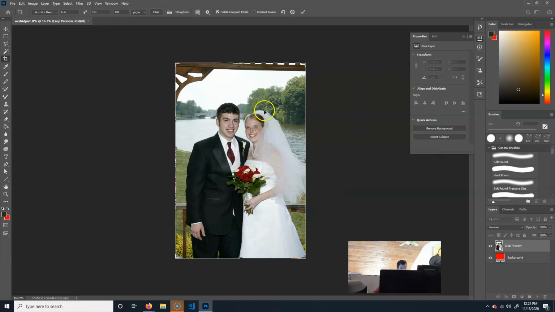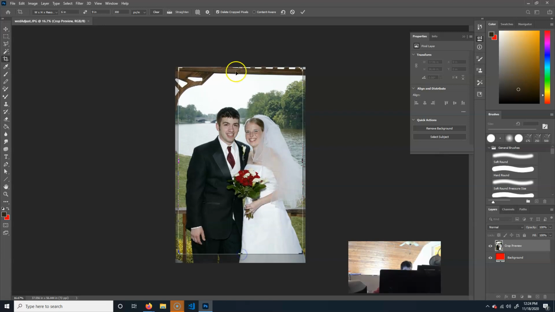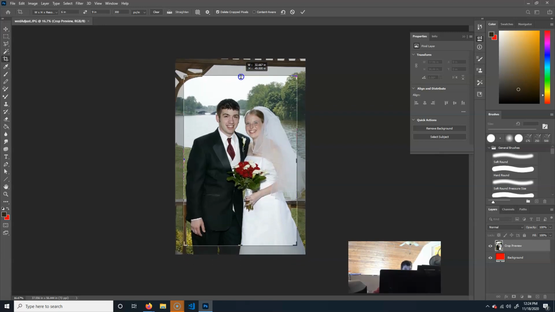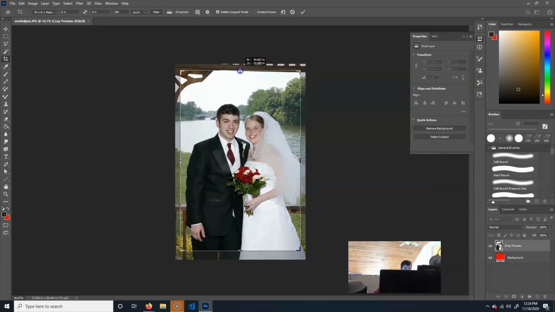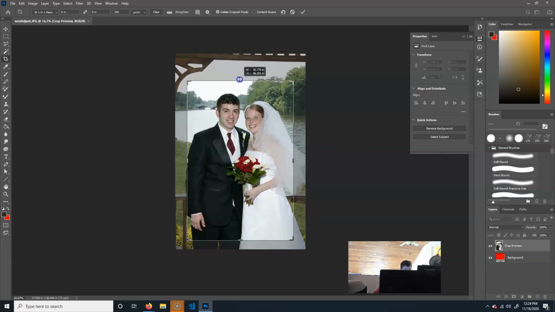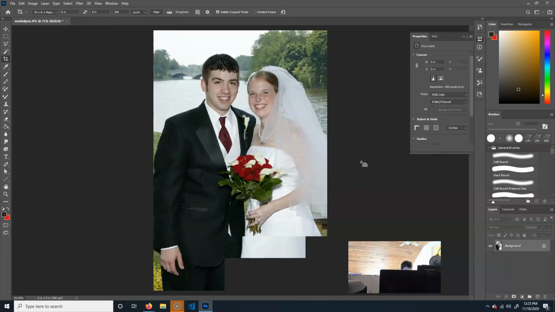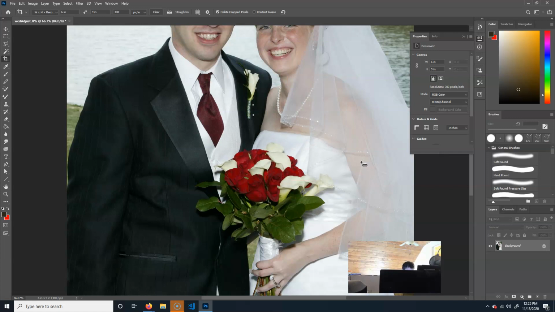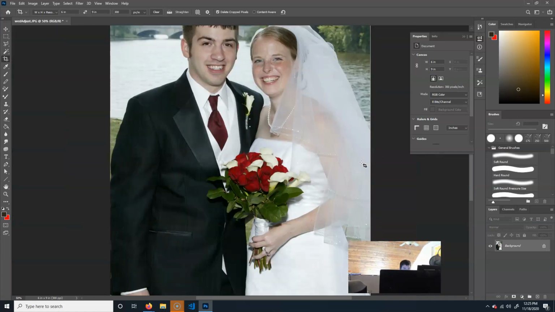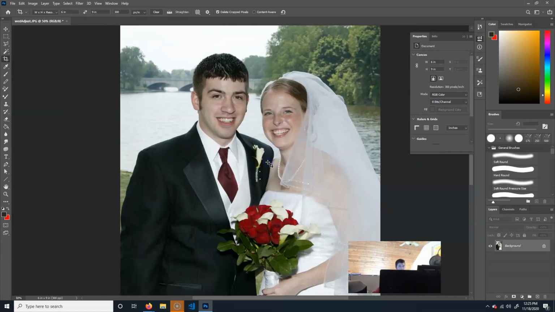Now normally what you want to do is try to cut as close to the subject matter as you can, unless the environment is part of the subject matter. So I'm going to cut in a little bit closer. It also depends on the resolution of the image. So if it's high enough resolution, then cut in. But if you're running at lower pixels, you might not want to do that. And I think this is right on the cusp. Anyway, so I'm just going to cut in there.